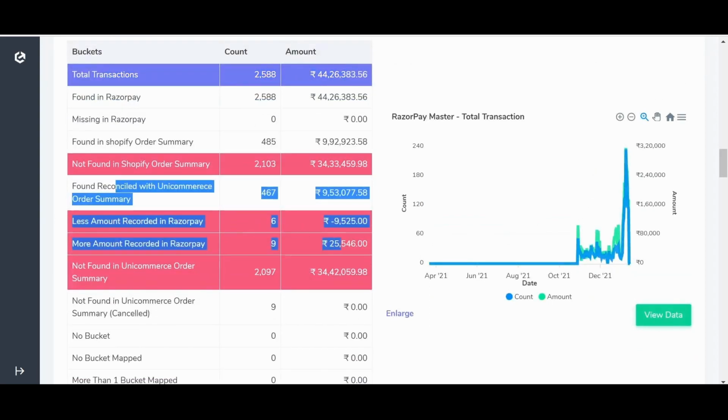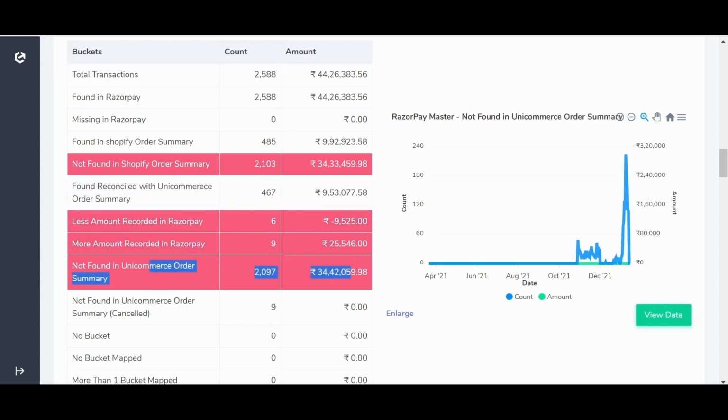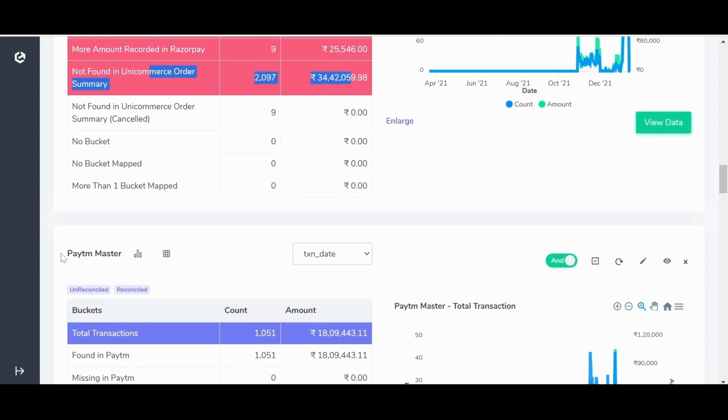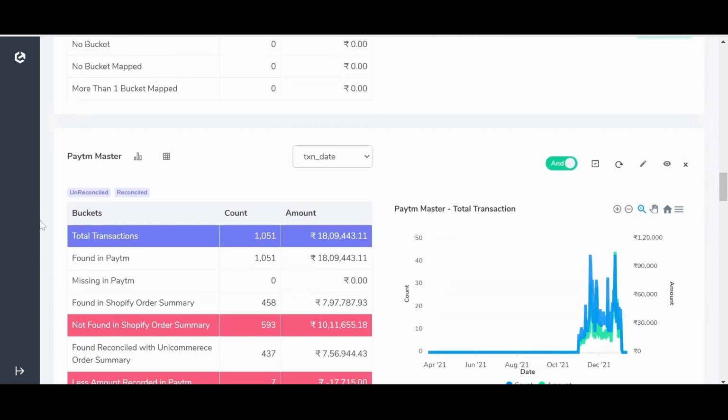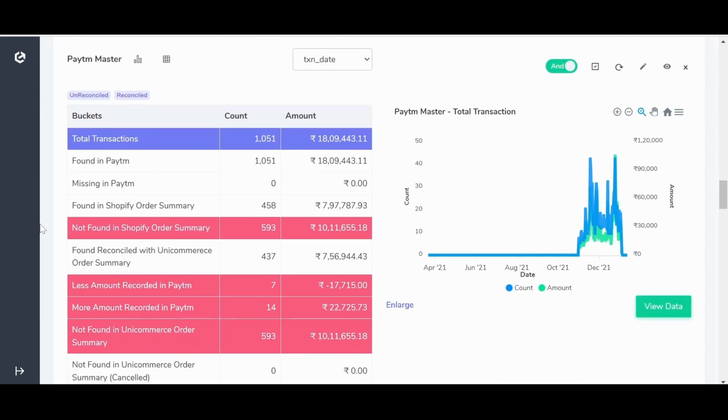We check whether everything tallies up and is logged, or whether there are any issues, and we classify them. If there is any excess payment collected by the payment gateway which is not there in your ERP or your website report, then those transactions are classified separately. So you can see and analyze them and try to take corrective actions. This kind of backward reconciliation takes place partner by partner, so every single row reported by the partner is fully accounted for in your ERP.